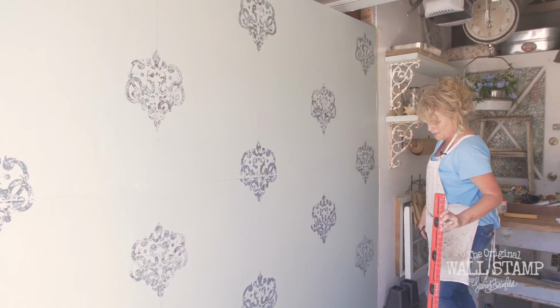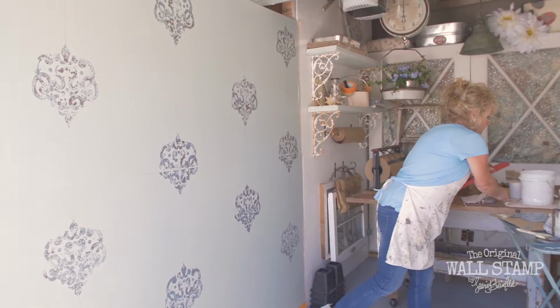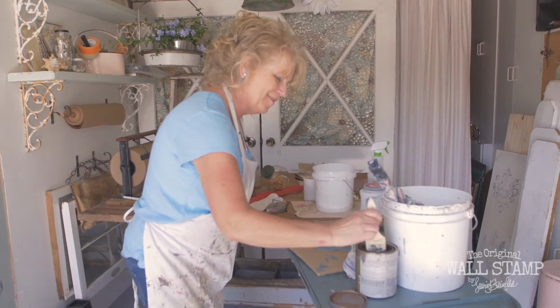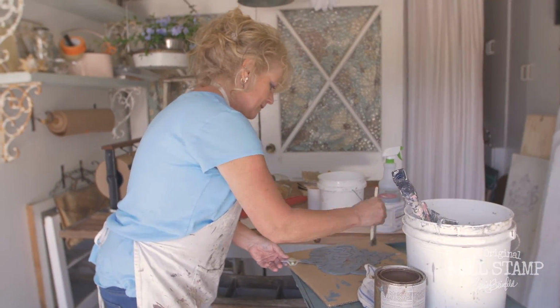You just tape off your baseboard. You can throw a sheet, newspaper, anything you have. You don't have to have a professional painting drop, but nowadays most people do. My mom always had sheets all over the floor when she was painting.